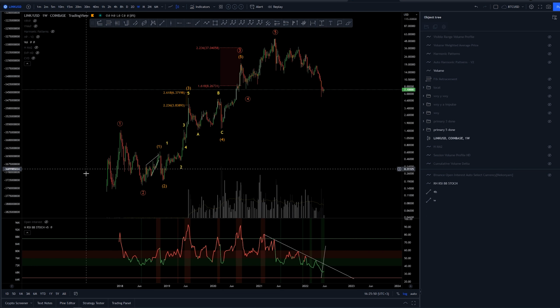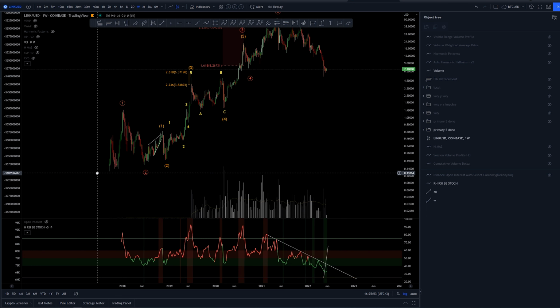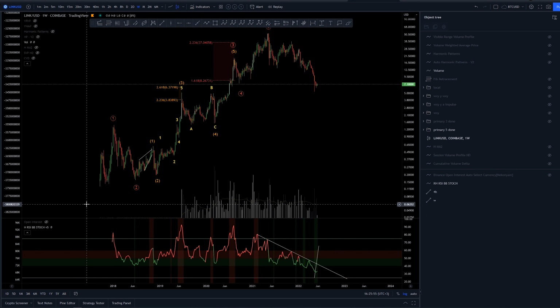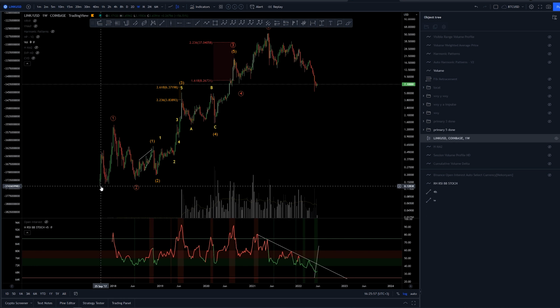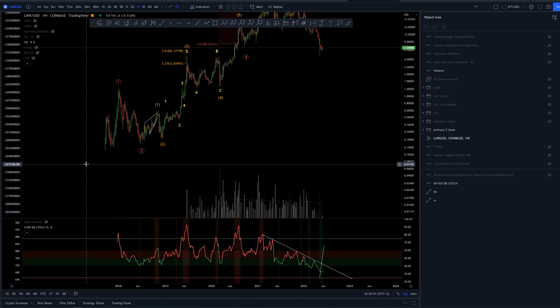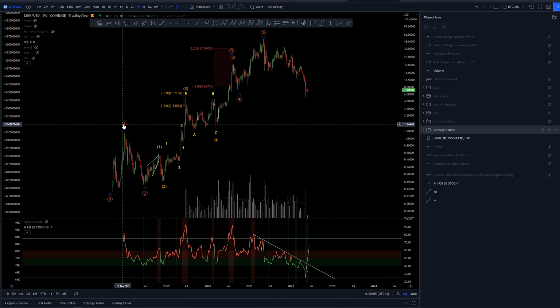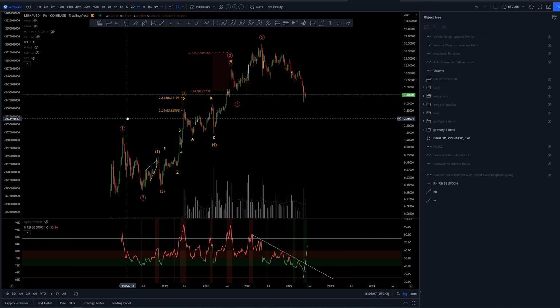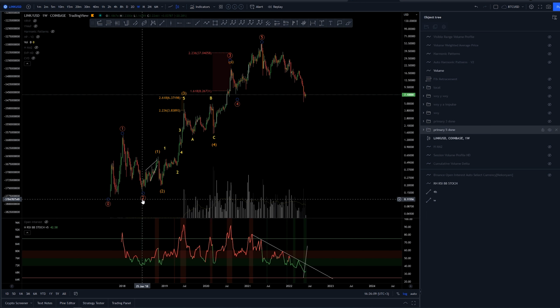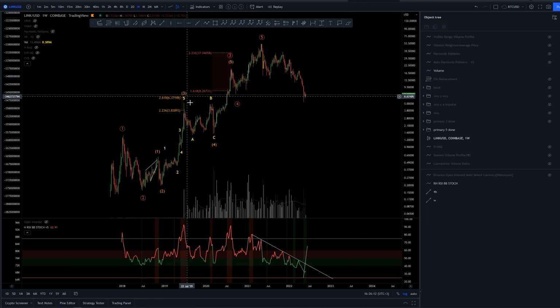Now we don't have the price history here for the whole wave 1, so we can just assume that either we start from here or lower. This could be the wave 3, or it could be something completely else. This is going to be my assumption though, that we have wave 1 up here. Wave 2, again 1, 2, 3, 4 and 5.